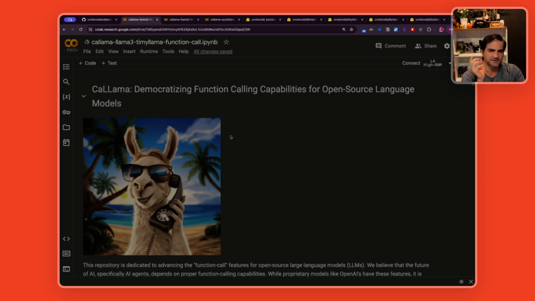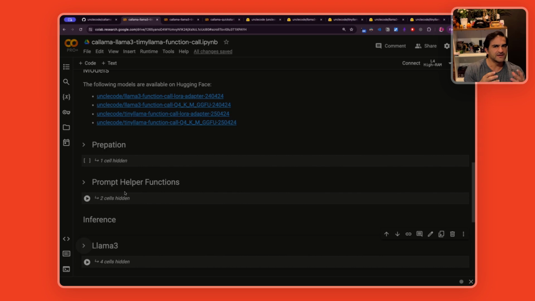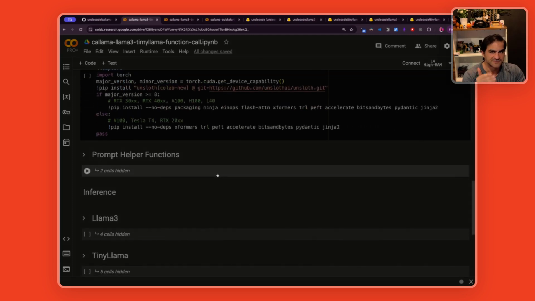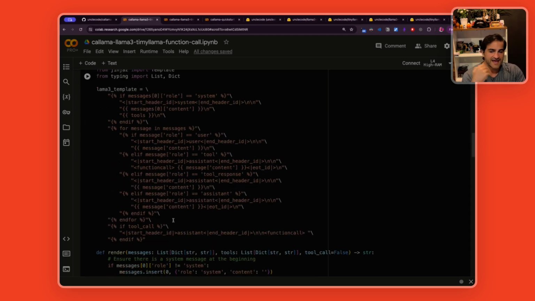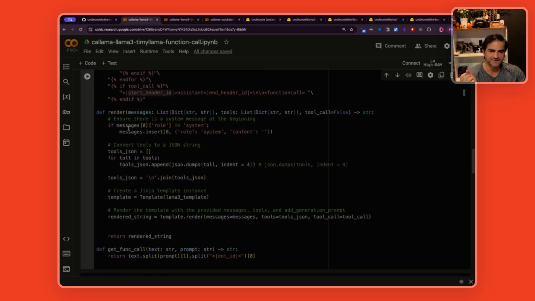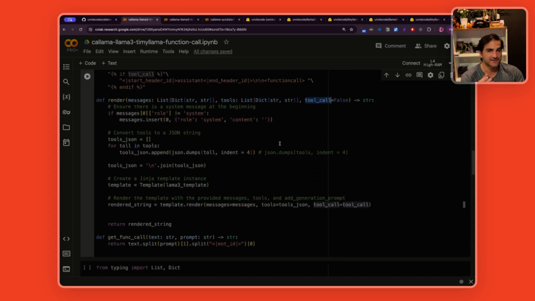The first one I talked about before is basically Llama 3 and TinyLlama. By creating the message templates, and using Hugging Face, well, first I use Unsloth, so you can install it, or you can directly use this with Hugging Face. Then I have this prompt template. The prompt template follows the Llama templates, and I added function call, tool role and tool response within this. And I created a helper function, render, which just gets messages in HTML format and the list of tools, and then that's it. So then you can call the render function and get back the proper messages.